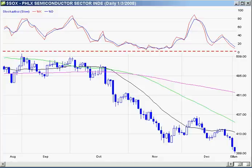Because I've looked at these stocks and these patterns for years, I'm actually seeing what's going to happen. I could bet money on this. Is this going to be the first part of a shoulder here? We have to drop down here. We're going to make a head, and we're going to come back up here. We're going to consolidate, make another shoulder, and eventually we're going to break out and have a nice rally in the semiconductors. And this is what happens at this point.